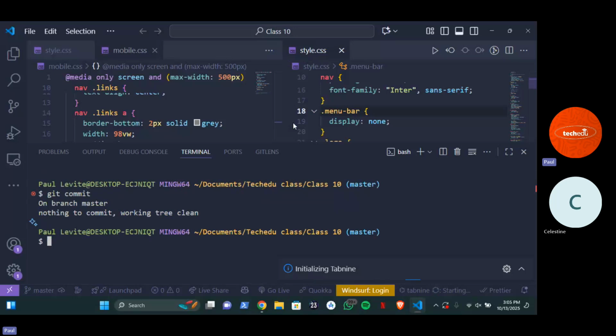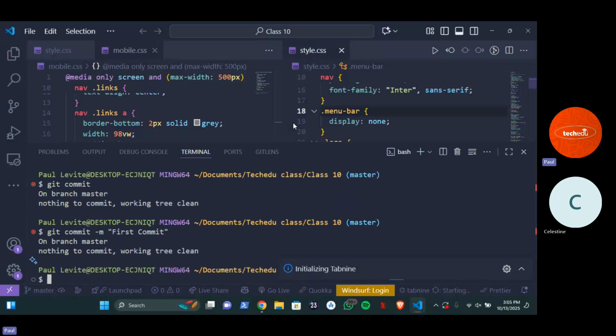Now the reason why it's doing like that is because you just ran commit. You cannot do that. You have to write Git commit, then put your message. You will get confused if you don't put your message. Put your message and say first commit. But right now you have issues. Let me clean it for you so that you can have it fresh.